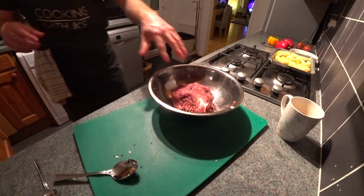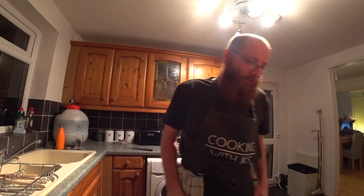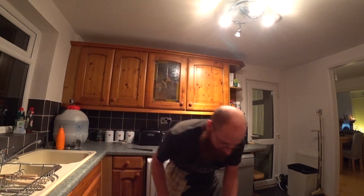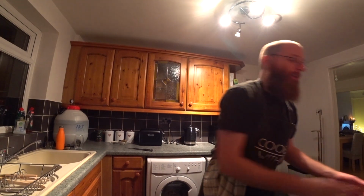So there's that, folks. That's done. Wash the hands with soap. Right, so that's that done. And what we're going to do now, we're going to grab a tray, another tray, folks. So we're going to make this into 2 individual pieces of meat.